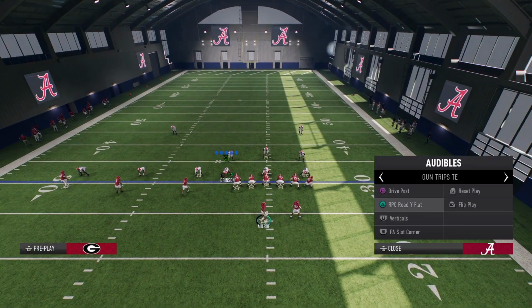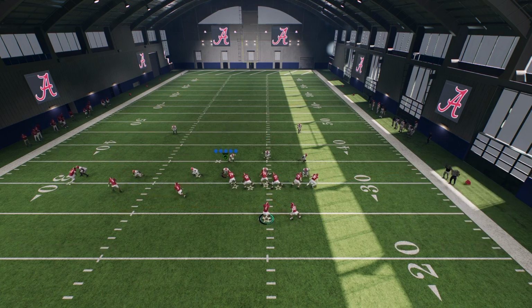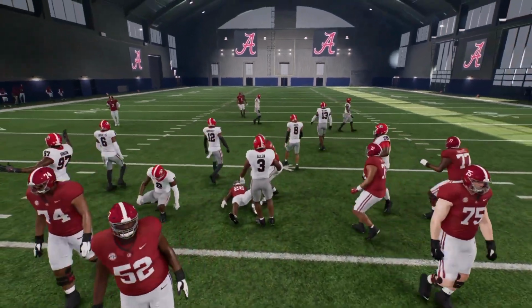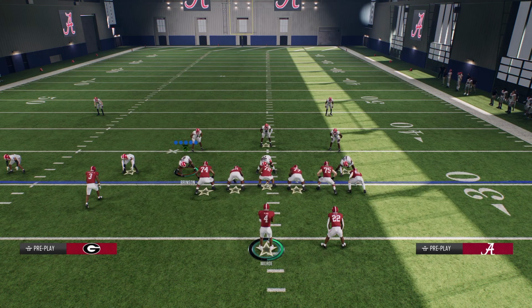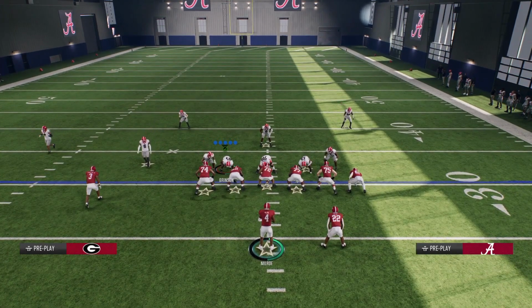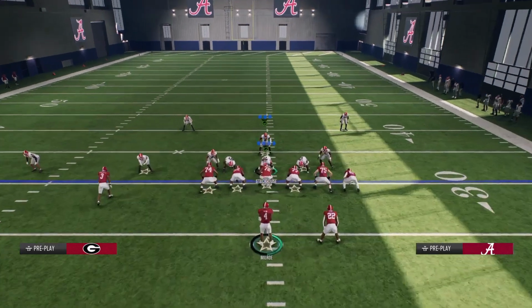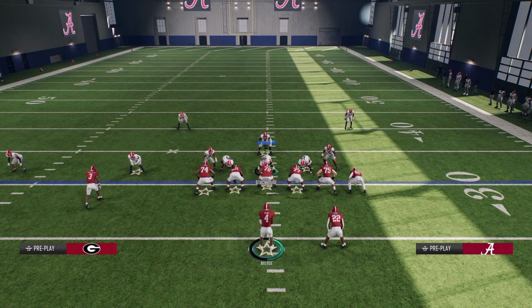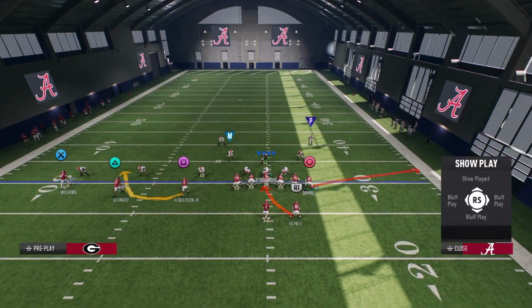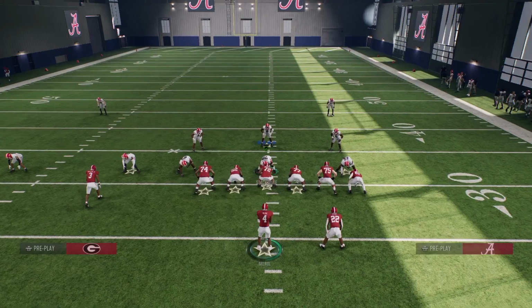So the other thing I like to do out of this is this RPO read flat. What we have with this RPO read flat is, as you see here, we're going to key in on the safety. If they're in a man coverage play, a lot of times that works. But what happens a lot of times in this game, let's say this was like 3-3 penny, if you will, and they're sending 5 at us, which is a pretty common way to do this. They'll kind of use her right here like so, right? Well, what's cool about this RPO against an alignment like this is if the linebacker is blitzing off that edge, you've got a one-on-one with that tight end. So that's one thing you can do.